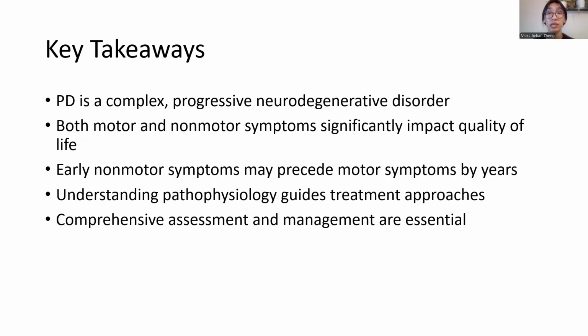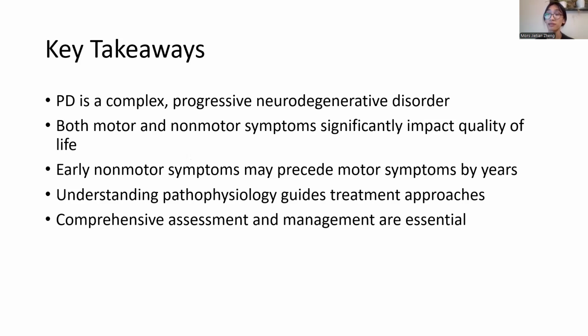Let me conclude with the key points I want you to remember from today's presentation. First, Parkinson's disease is far more complex than the classic picture of tremor and movement difficulties. It's a multi-system disorder that can affect virtually every aspect of neurological function. Second, both motor and non-motor symptoms significantly impact quality of life, and non-motor symptoms often appear years before motor signs, offering potential opportunities for earlier intervention.